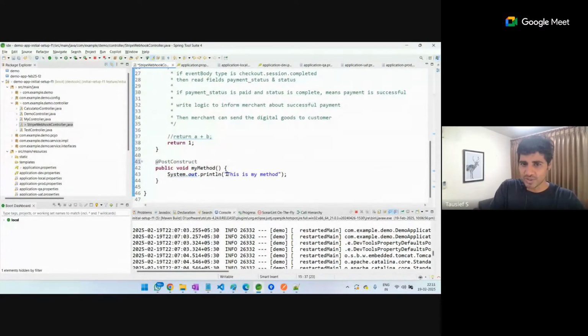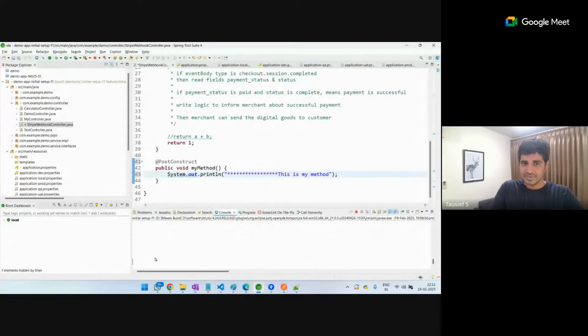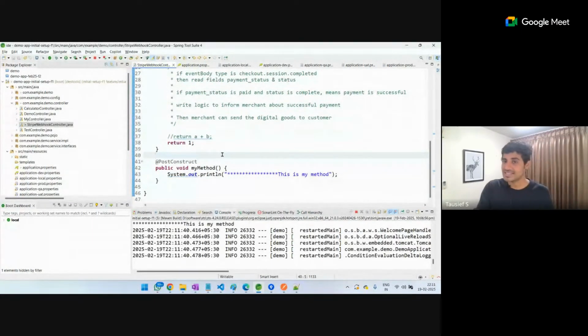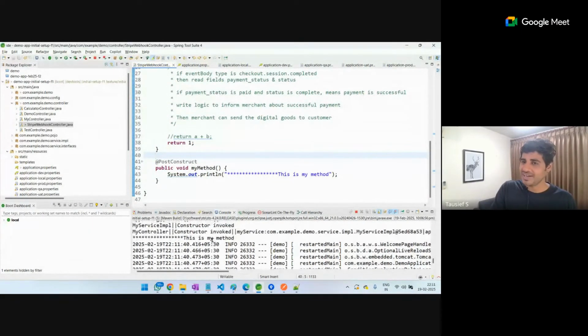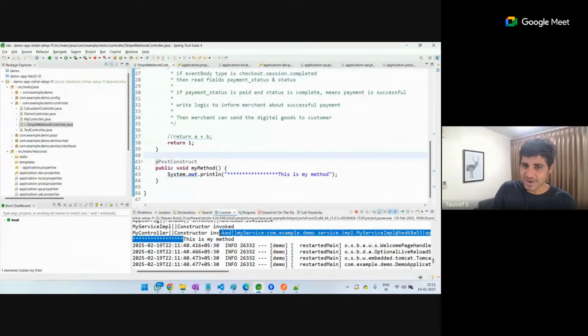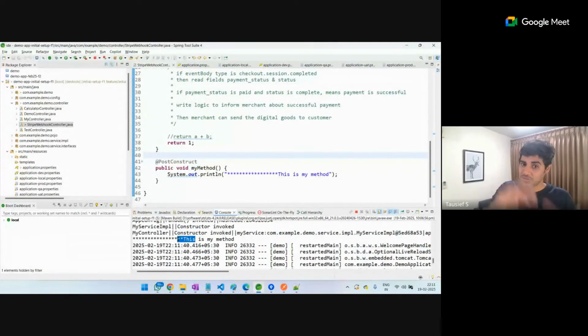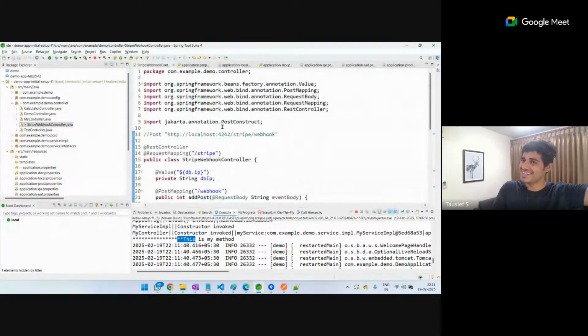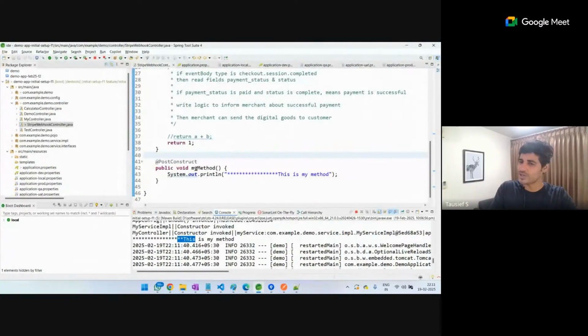Okay, can we see it once? We are just adding it and doing a save. Just we added this constructor and doing a save. Just see. It is already showing this is my method. So that means when Spring created an object of this, after that this was also invoked and we saw some initialization logic.